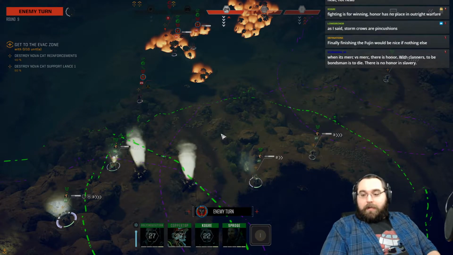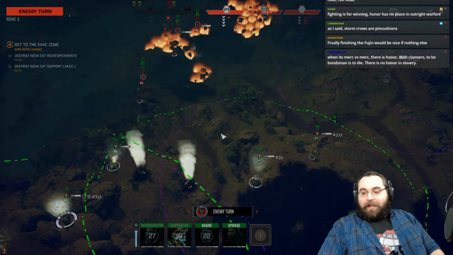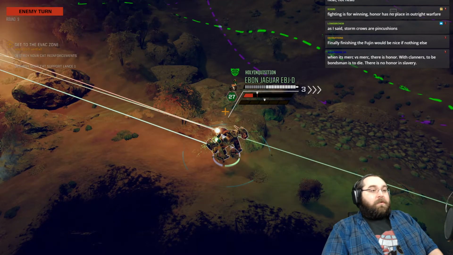He is going to be able to move on 24 though, so it's kind of useless. When it's Merc versus Merc, there is honor with clanners. To be bondsman is to die. There is no honor at slaving. Finally, finishing the Fujin would be nice. Yes, finishing the Fujin would be nice.